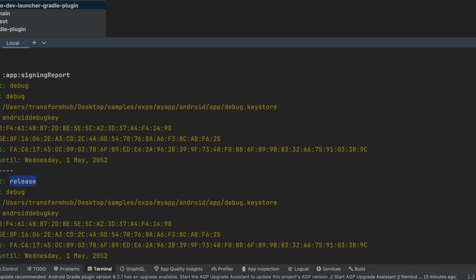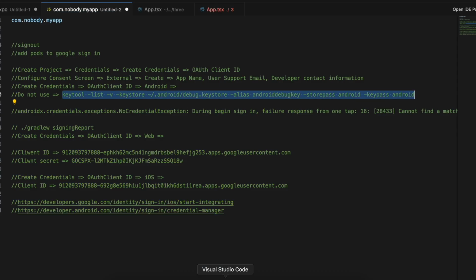Now for release, it's a little bit more involved. I mean, you can use this particular command as well, but I'm not really sure if this will work or not, because it should work, but here you can see even for release it is using this config, aliases config. If suppose you have made the release APK, you are still seeing this debug Android debug key, and this is not your alias, then I think it's better to use this particular command and try it.